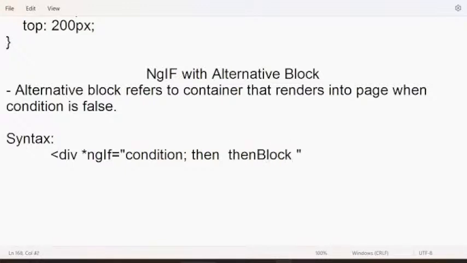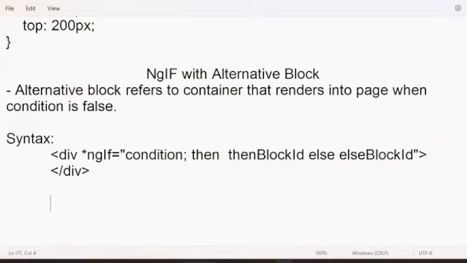We have to refer to the then block ID, and we have to write else and the else block ID. This is how we have to define it. Now there must be two blocks, one block for true, another block for false. Two blocks we have to define.